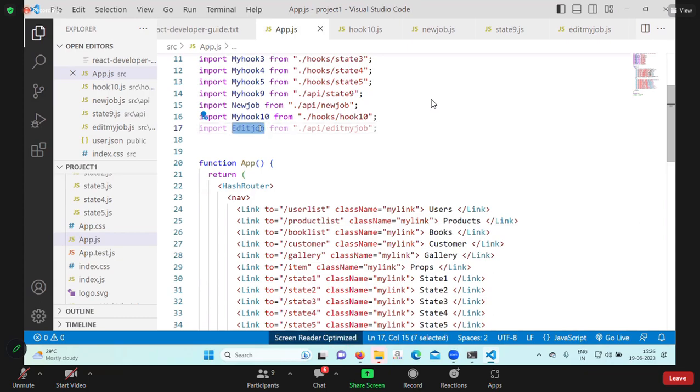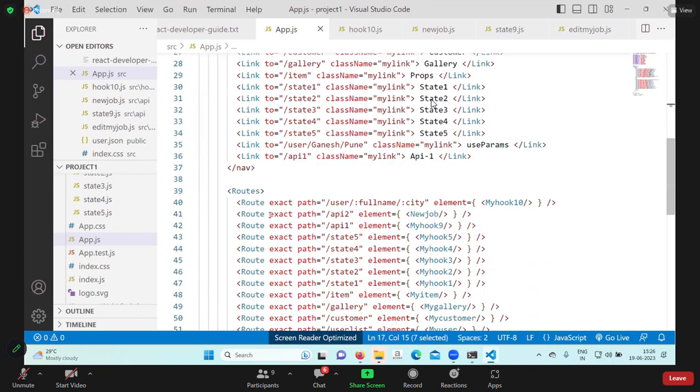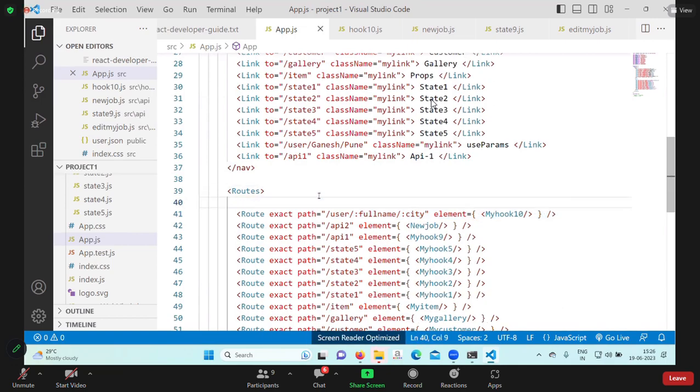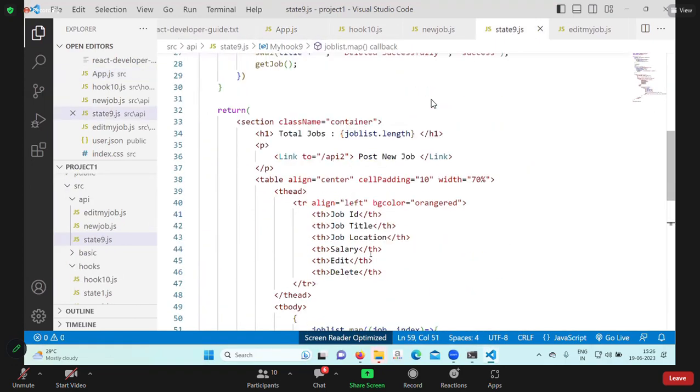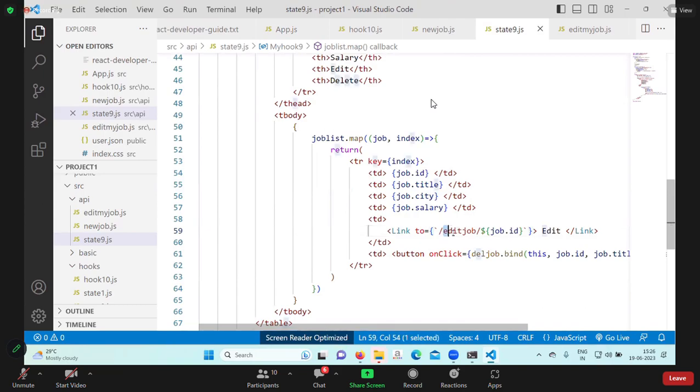Read job, come to the path. In the path we write here, what is the path you have written? In hook 9, look at here, what is the path? The path is edit job. Exact same thing we have to give here while adding it.